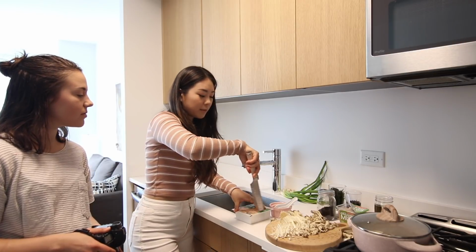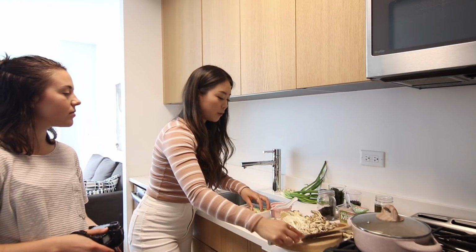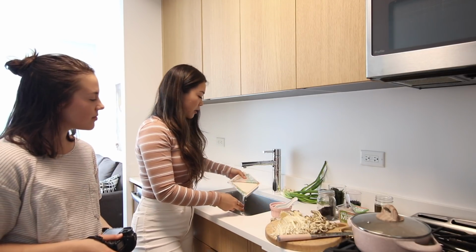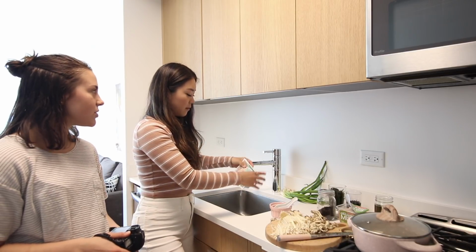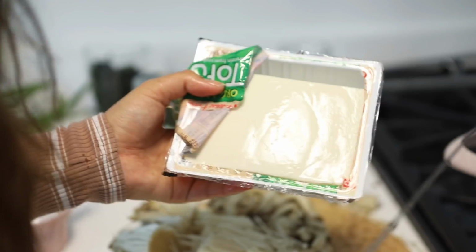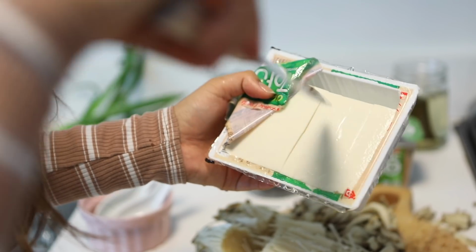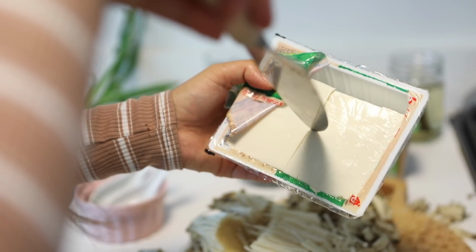So silken tofu is the most traditional. It totally doesn't matter, whatever tofu you like the best, but I feel like this is more traditional. It's very soft. Yeah. So I like to cut it in here and I just strain off the water. Yeah, that would definitely be easier for silken tofu because after you transfer it to a cutting board, it starts to fall apart. Yeah, once you pick it up, it's like, oh gosh. So good, we can just score it in the container, which I feel is easier. Saves you some dishes maybe. And we'll just let it sit here until the rest is done.